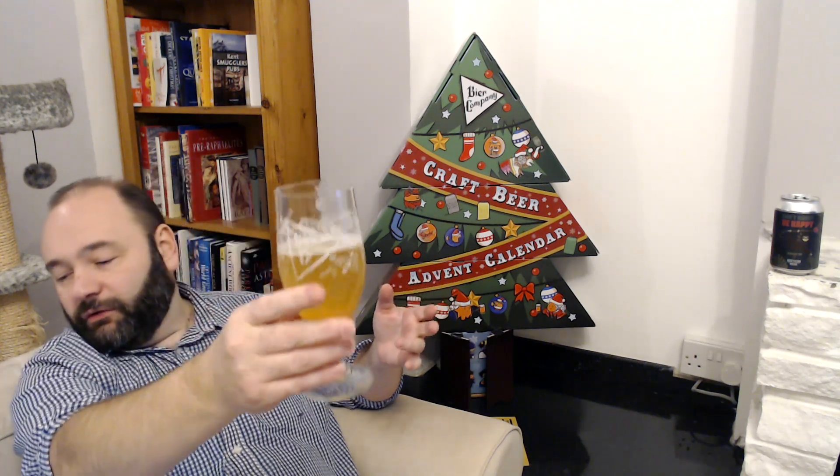Up front we've got some fruits and some juicy fruit, but as your palate is kind of cleansed by that juiciness, something else emerges — something a bit more high-light notes, maybe a Nelson Sauvin, something like that. I'm getting a sort of grapey, lotusy kind of taste as well. Up front it's one hop and then it just changes into another hop, which is kind of nice to see. We do also have a certain amount of lacing, which is always good. I am liking this beer — this one is a good one.